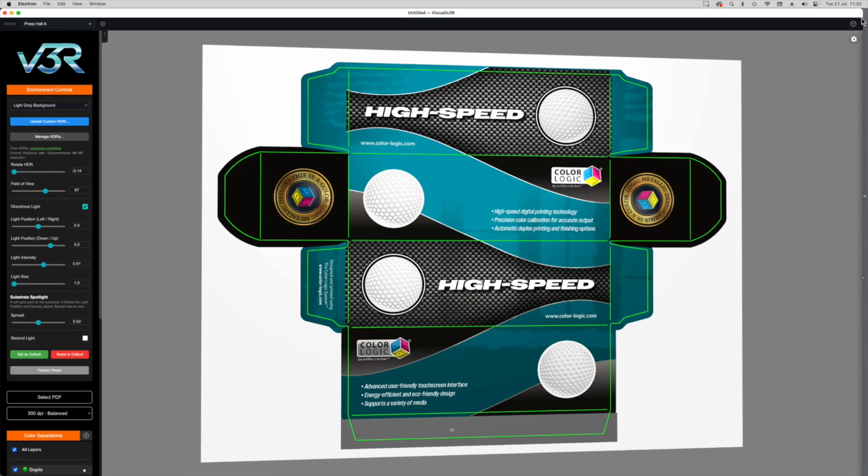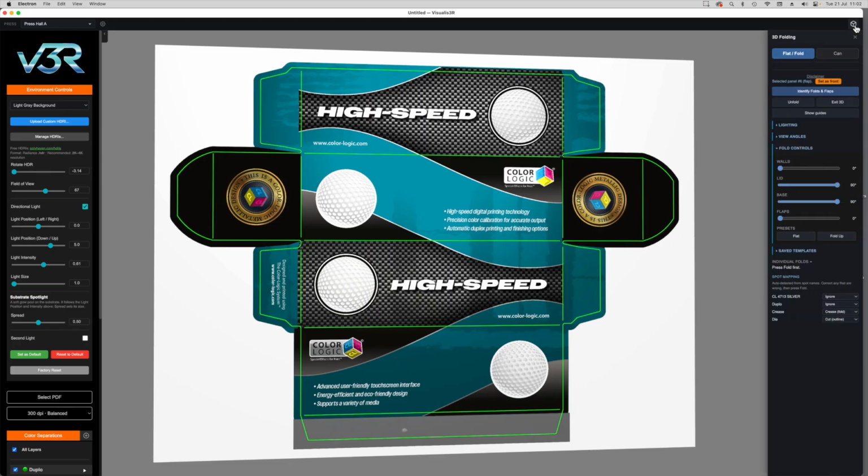So let's go now to the top right hand corner. So this is the new thing that's coming out, not released yet. So first of all, we can set a panel. So we can click on the front one, and we can then set that as a default. So that's now the front of the design. I can actually go through and identify all of the flaps on here.